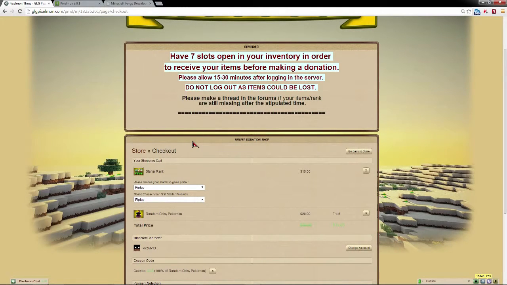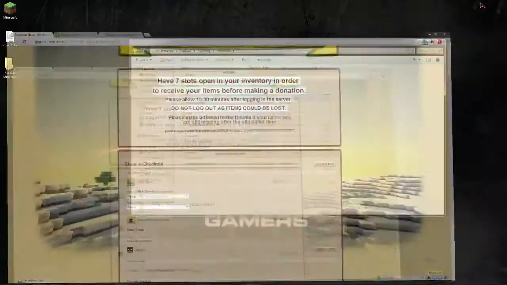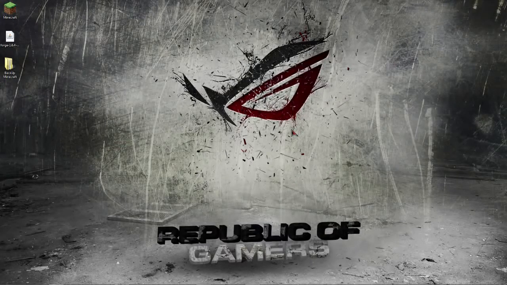And yeah, that is Pixelmon 3.0. So feel free to come join me on the server. We are playing, and if you haven't seen my Pixelmon series that I have on my server where I'm trying to defeat all the gym leaders, that will be on the screen shown right now.